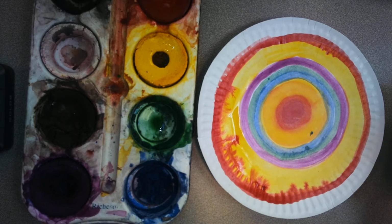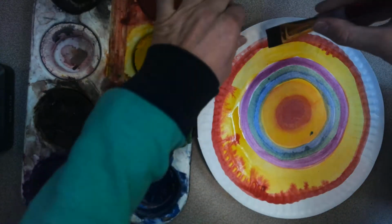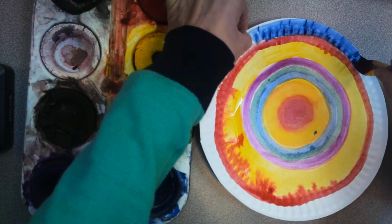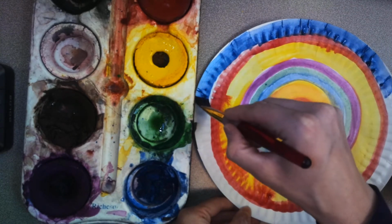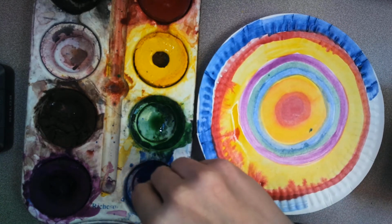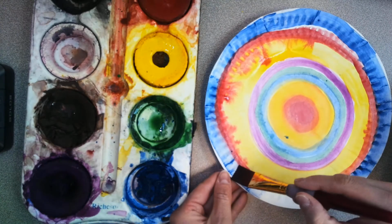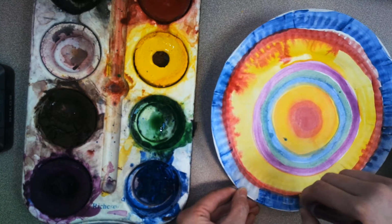All right, so I am almost done. I'm going to put one more big circle of blue around the outside. And look at how I made the variety or the different sizes of circles. I have some that are really big, some that are really small, and I have all different sizes of circles. That's what's going to make our circles the most interesting instead of if our circles are all the same size. All right, I'm going to turn my circle around because it's easier to paint it that way.